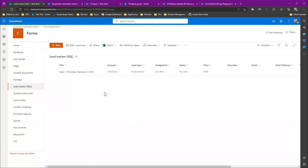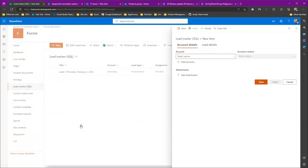Here we can see a very simple, clear list that somebody created on SharePoint. But in our case, we wanted to do something with that list. We wanted to consume information from SQL Server, Azure SQL Server. So this would be my first demo right here, which shows how we work well with integrators and consulting companies.